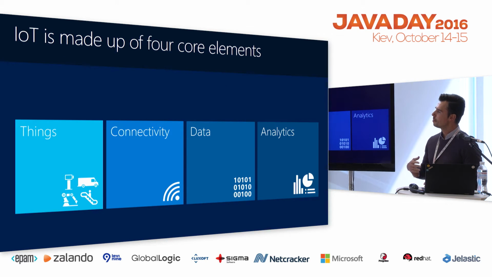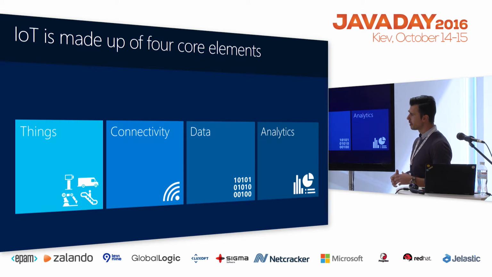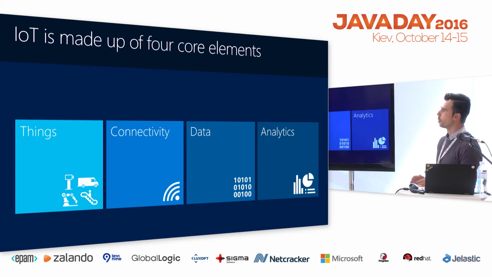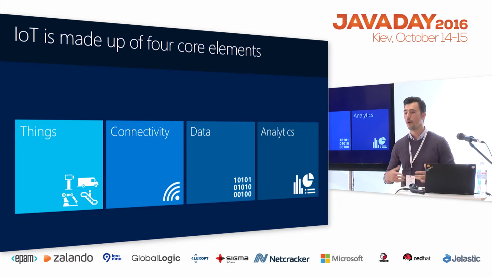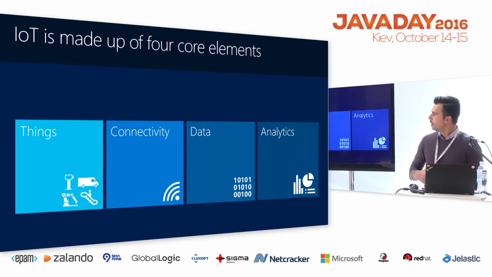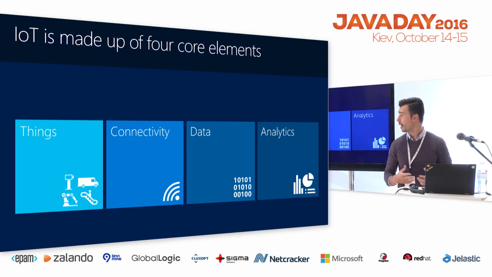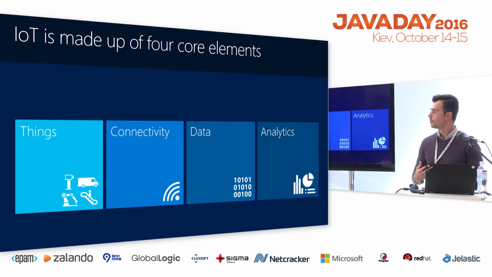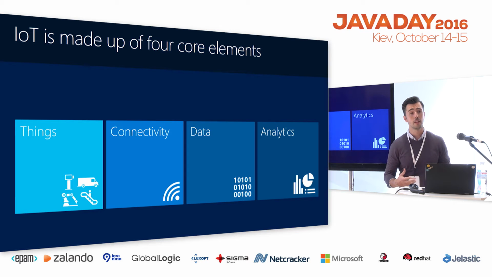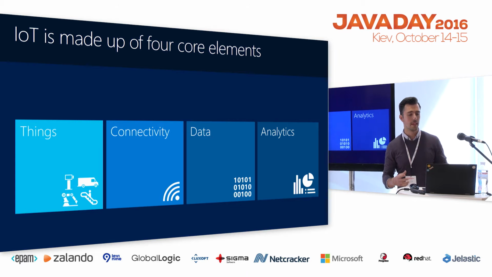Now, as previously mentioned, IoT means different things to different people. But generally, the concept could be broken down into these 4 blocks. You have the things that you are connecting, all the sensors, all the gadgets. In order to create a solution, you need to be able to connect them to the cloud. And from this point forward, you have the data that's coming from these devices, and you need to do some analytics on top of this data to actually make sense of it. And that's building a complete end-to-end solution.